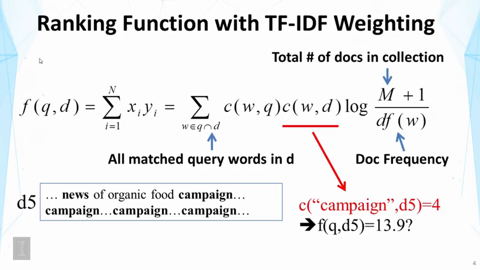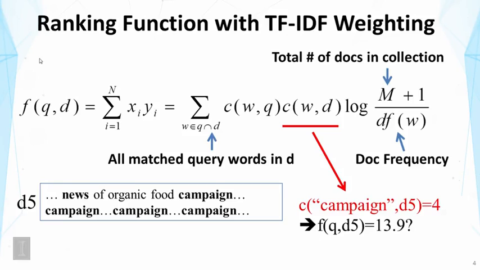If we see an extra occurrence on top of the first occurrence, that is to go from 1 to 2, then we also can say that, well, the second occurrence kind of confirmed that it's not an accidental mention of the word. Now we are more sure that this document is talking about this word. But imagine we have seen, let's say, 50 times of the word in the document. Then adding one extra occurrence is not going to tell us more about the evidence, because we are already sure that this document is about this word.